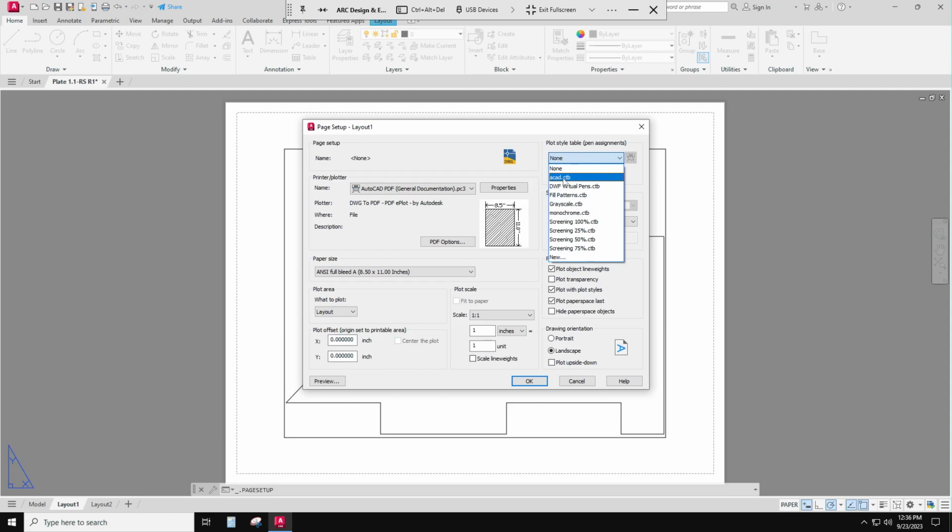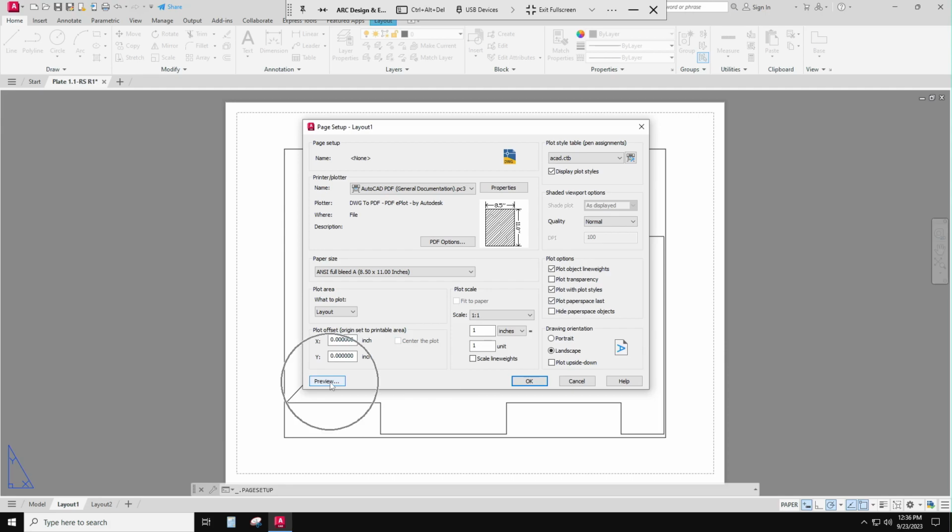So we'll just use the AutoCAD one, and we do want to display the plot styles. And then everything else is all set out right. We don't need any fancy quality or anything like that in this PDF. Maybe you will sometime. We do want to plot line weights, and we do want to plot using plot styles, and we do. This is not super important, but it gives you an order, and we can do that.